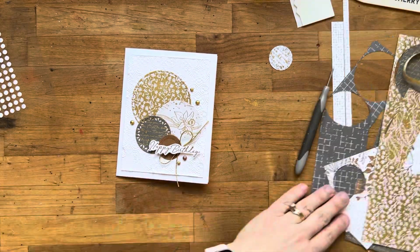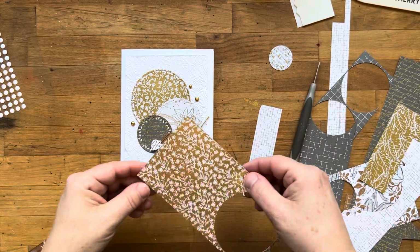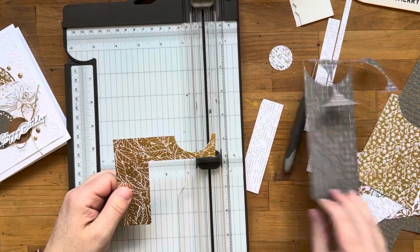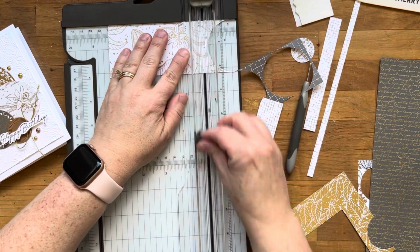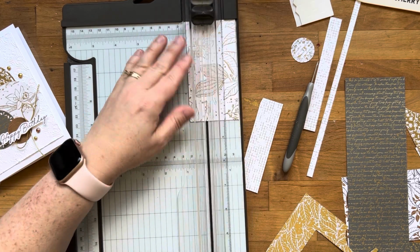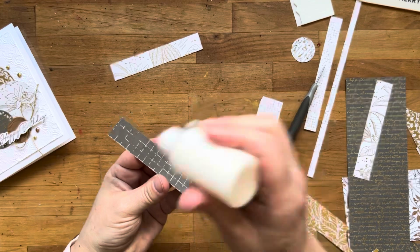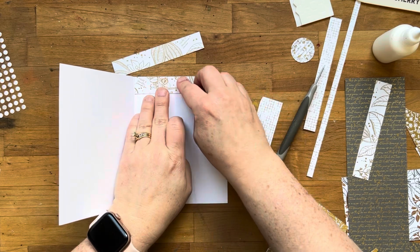I bring in a second card, which is made the same way. Oh, actually, I'm trying to figure out what to do on the inside here. Okay, so I'm having a look at different patterns where I can use some scraps where it will carry that pattern into the inside of the card. And I realized I have a strip here that I believe was long enough. So I think I cut it at 4 1/4, and then I'm just cutting some strips. So I'm going to use 2 of those strips, and you'll see I'll use one on the inside of this card, and then I pull in a second card that I had made off camera, and I'm going to do the same thing on the inside of that one.